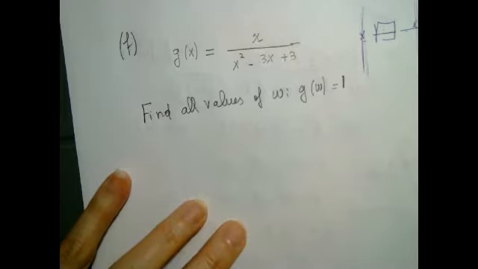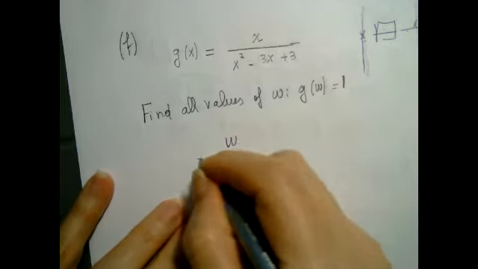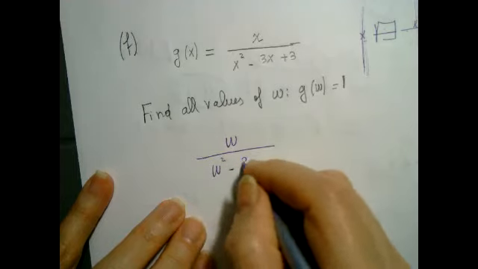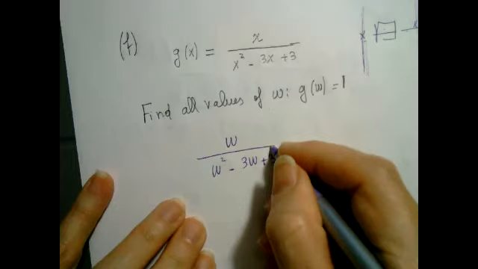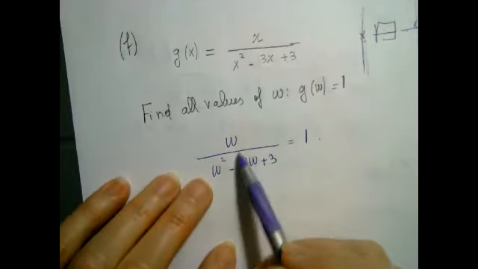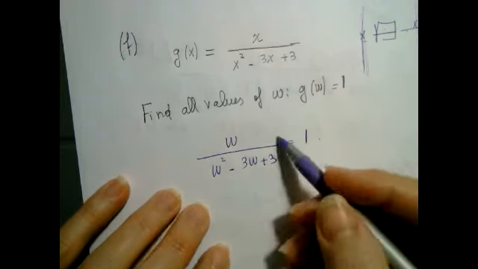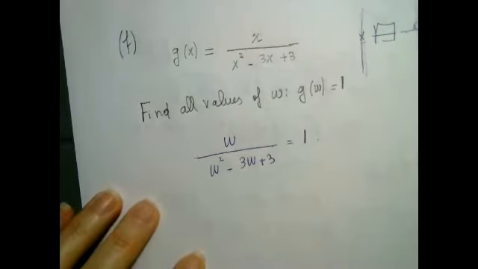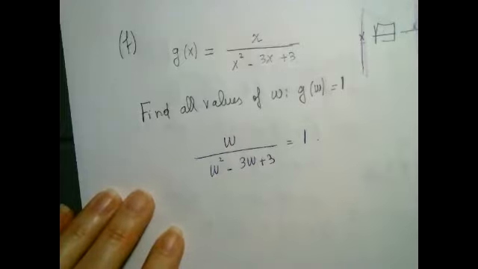Matt, since you asked me this question, what do you think the equation should be? Would it be w squared minus 3w plus 3 equals 1? Absolutely correct. So the question is, what should I put here for w so this whole thing will spit out a 1 for us? All right, what's bothering you here? What makes the problem a little bit hard?